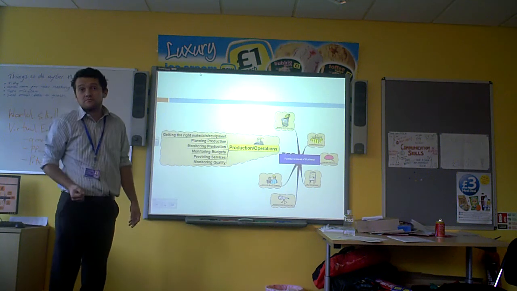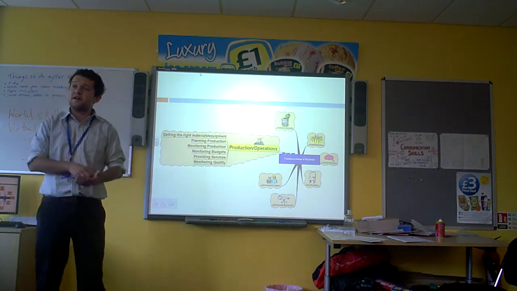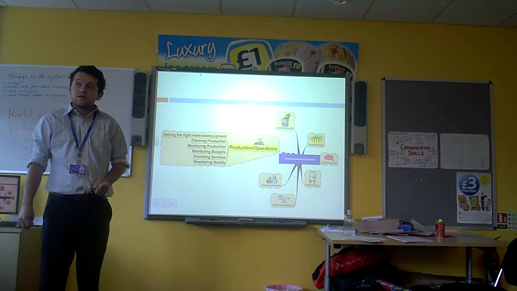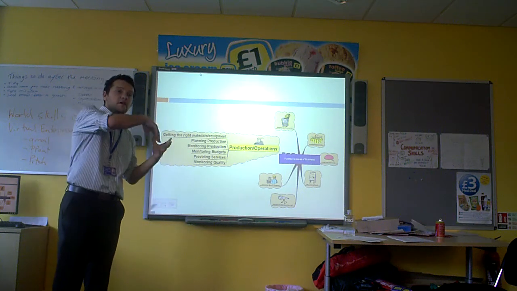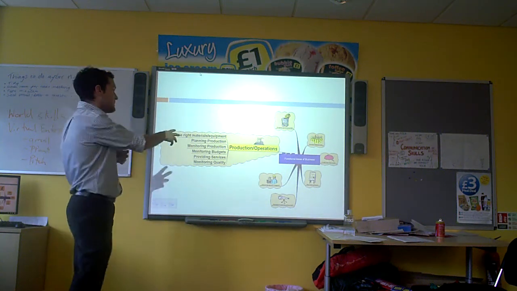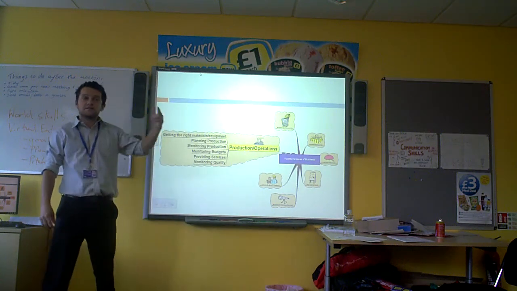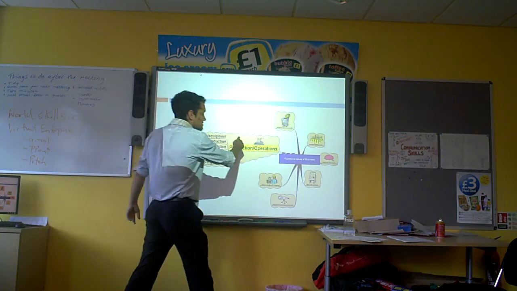Making the product. Someone's got to make the product. So you've got to make sure that the materials you need are there. You've got to make sure that the product's of a certain quality. You need to know what your capacity of production is. Because if marketing say we're going to need loads in February, then well, maybe actually no, we can't make that many in February. So we're going to have to increase production for 3 months to meet February's demand. So again, there's a huge link.